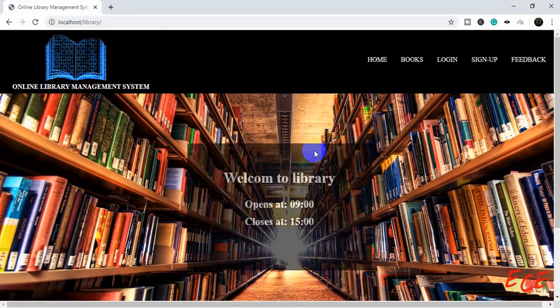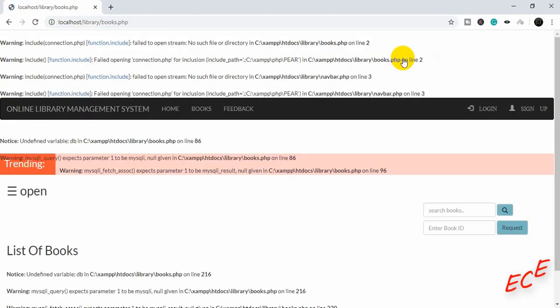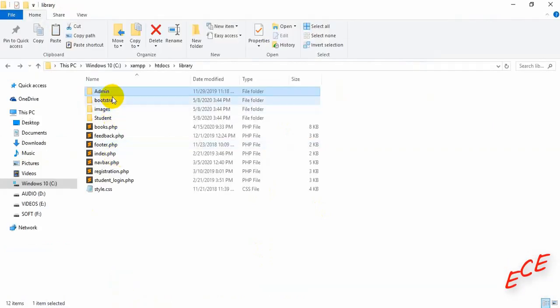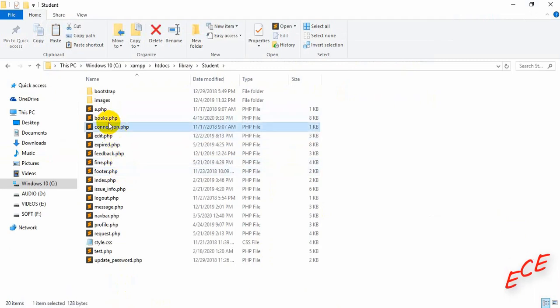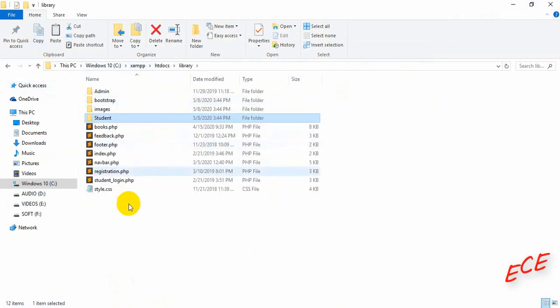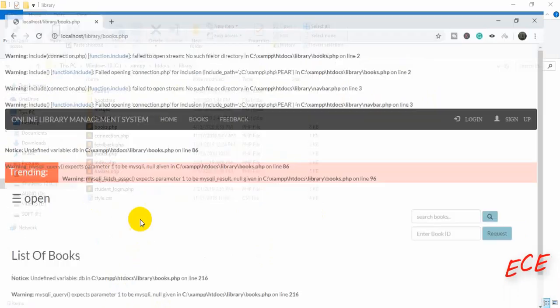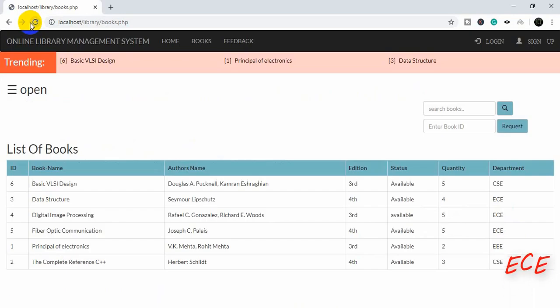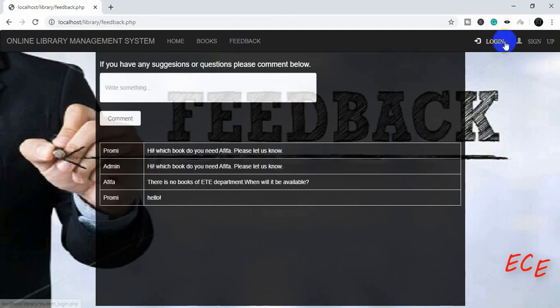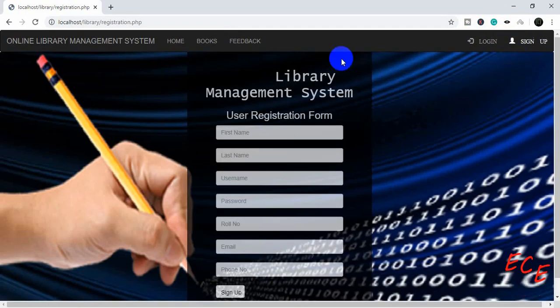Now let's start. If we click on this library, you can see we are not seeing the two folders. We are going directly inside the website, and here you can see all these other common files. Okay, there is an error because we have not included the connection.php file outside this folder. So let's copy the connection page and paste it in our library folder. Now if we run again, there you go, our book page is all right, our feedback page is also okay, and the common pages are sign up and login.